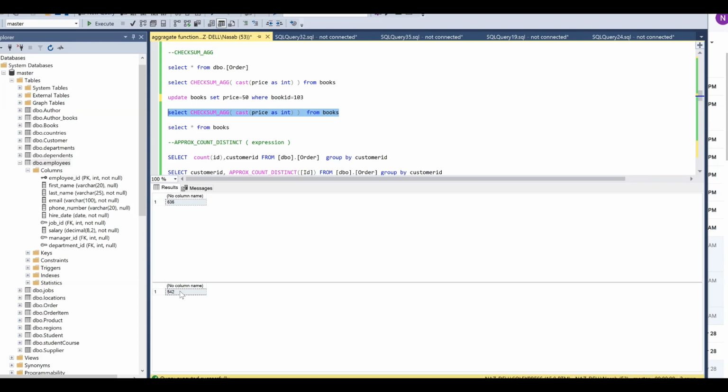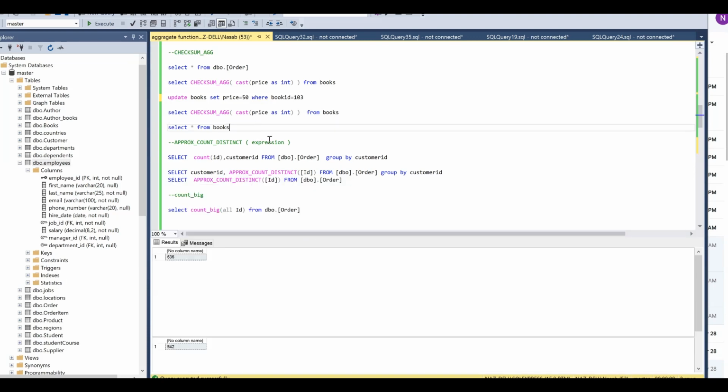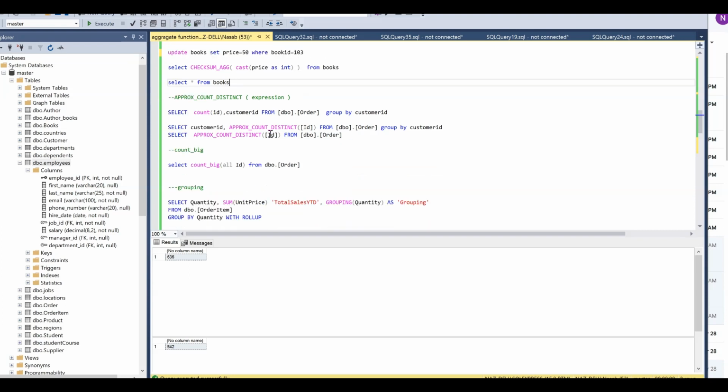That means it is indicating that changes happened. So it is just checking the changes or updates in your column, your data, or your table. So that is how checksum is used.